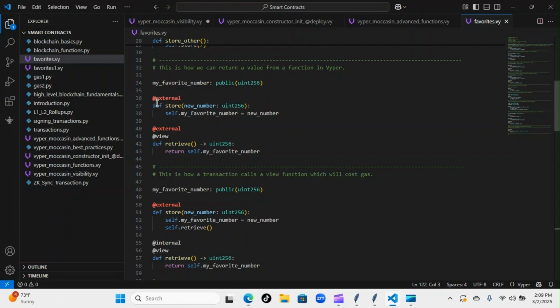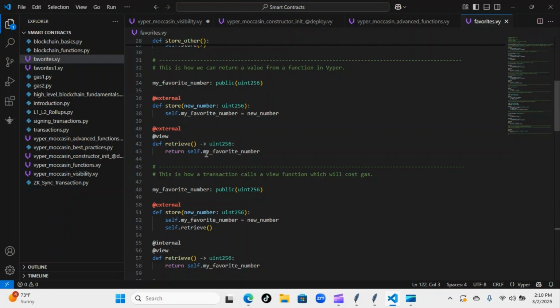So you can see here we have our function, then we have another function, and then we have the view decorator here. So this view is going to allow us to view this function here without spending any gas because it's not going to be treated as a transaction. It's just going to be treated as a pure viewing function. And again, I'll show you this tomorrow when we open up the Remix IDE. I know I'm kind of all over the place with it, but it'll work better when I can actually show you a hands-on example in the Remix IDE. But I'm not going to do that right now because the video will be too long. So I'm just going to leave it at that.